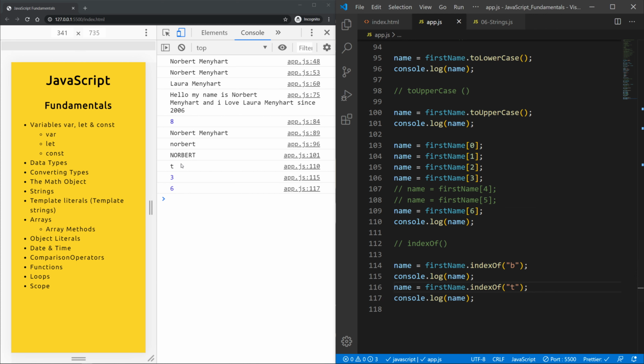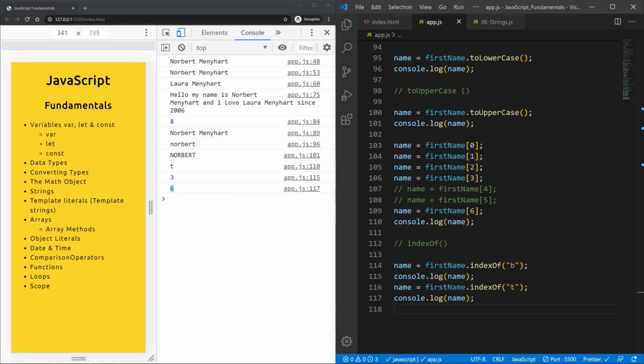So let's say we have up here T, and if I type in T here, it prompts with the number 6. Next up, we're going to take a look at the charAt method. The string object charAt method returns a new string consisting of the single UTF-16 code unit located at the specified offset into the string.